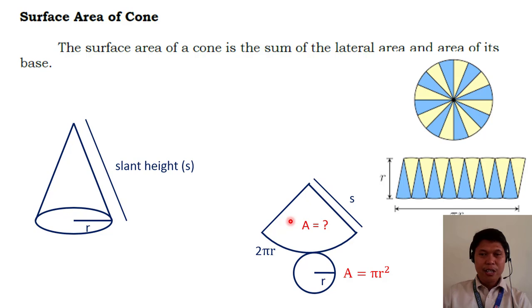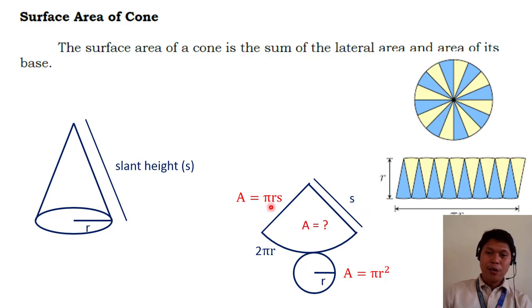And in this figure, we are going to use pi r squared, but instead of r, which is the radius of the circle, we are going to replace it with s, because this is the slant height. This is the radius of this circle, or this arc, the sector. So instead of using pi r squared, we are going to use pi rs. Okay? So that is the derivation of the area of this lateral surface.